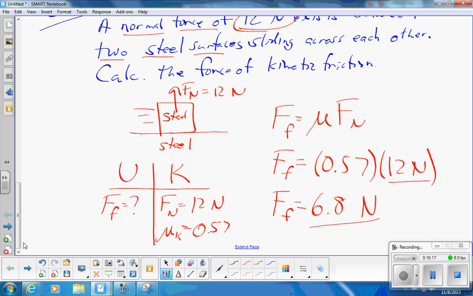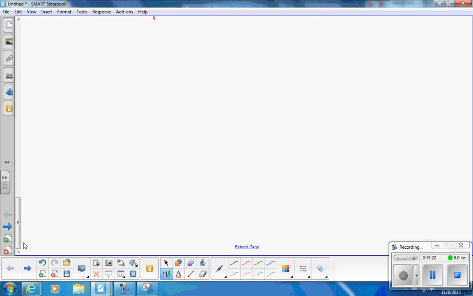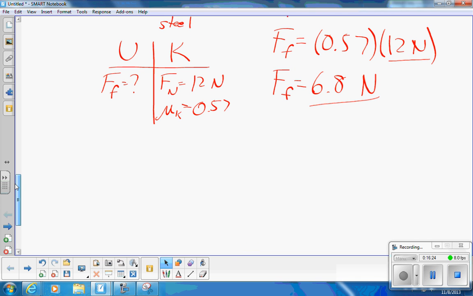All right, I'm going to do one more example problem, because of course these can get a little bit tougher, and here's how they could do that. Okay, here's example 2.